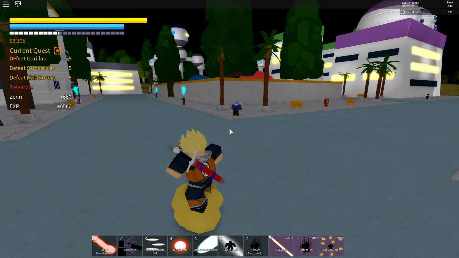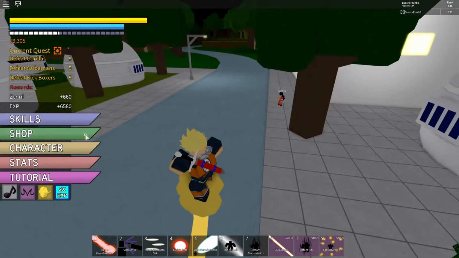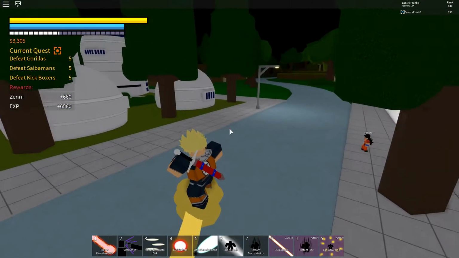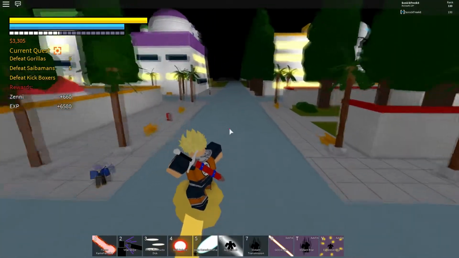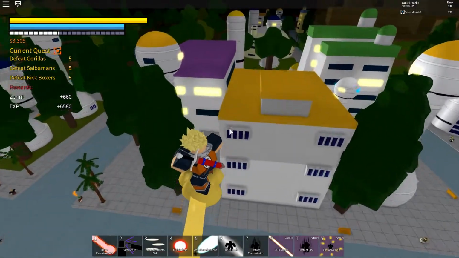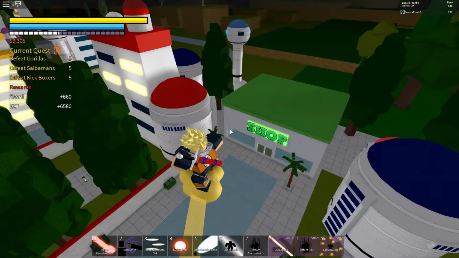Alright, next question. Requirements for Super Saiyan. You need to be level 50 in order to get Super Saiyan, which will be in the shop right here in the other section. And then you just press G like normal, and you turn into a Super Saiyan like that. But your ki will be drained over time because of the aura that's overflowing within the form.